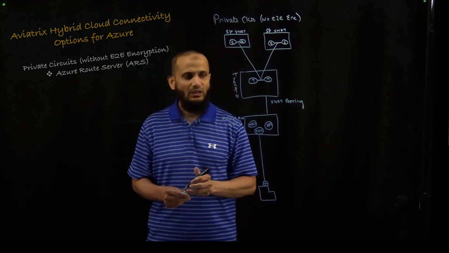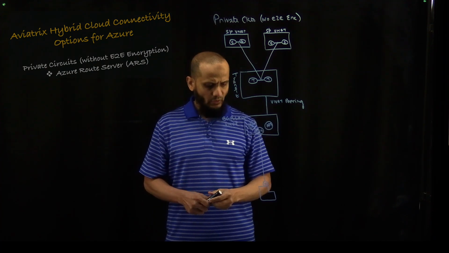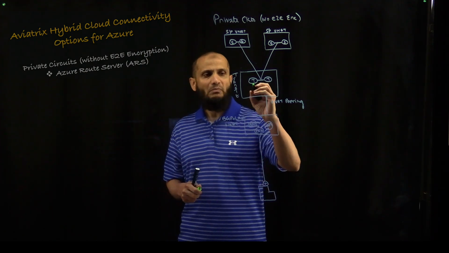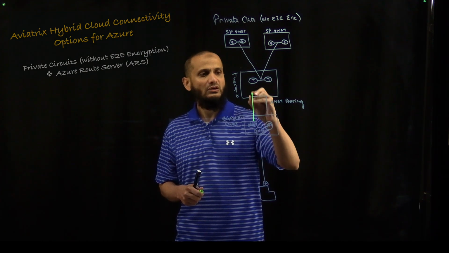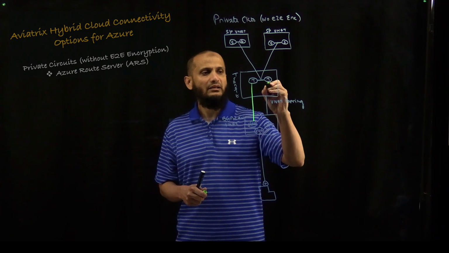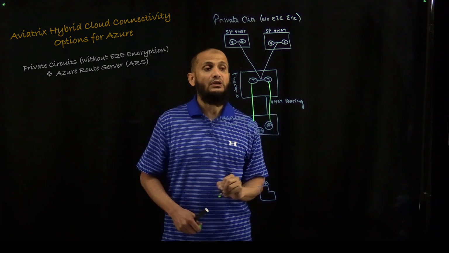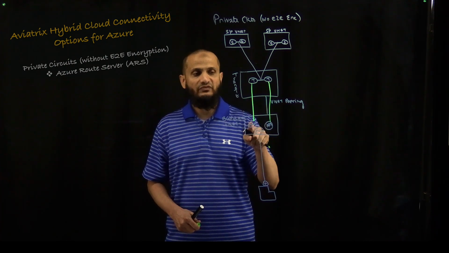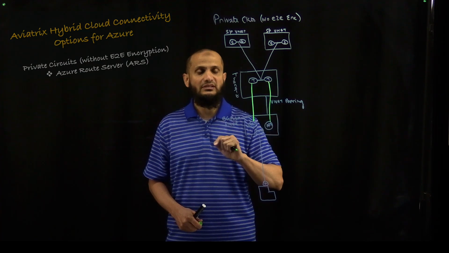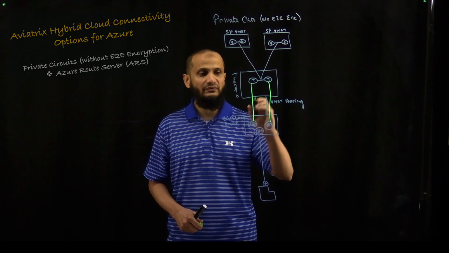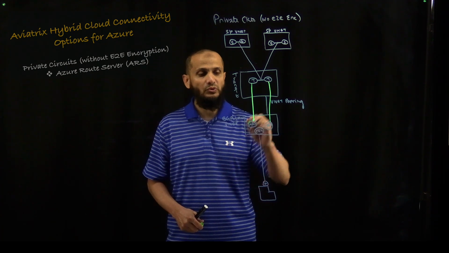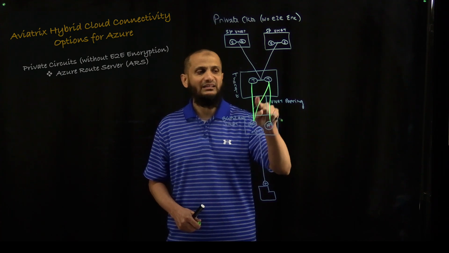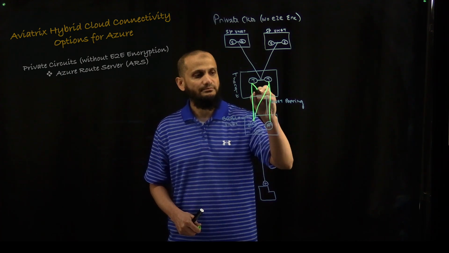Okay. And then what are we going to do over here? We are going to create a mesh of BGP over LAN connectivity. This connectivity is not IPsec. We are not using any of the tunneling protocols over here. This is pure vanilla BGP connectivity, without any kind of throughput limitations. So whatever throughput is natively provided by the VNet peering, that you are going to get.